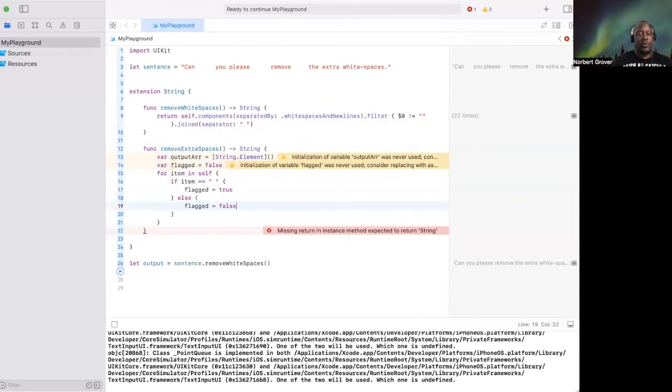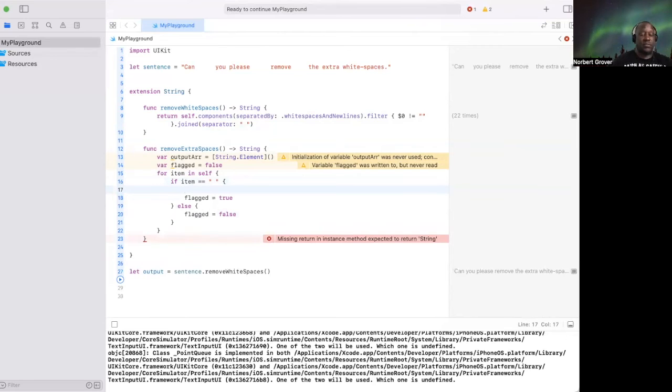That being said, if it already exists, then we want to skip the whole setting of the flag, right? So if it's already flagged, that means if it's already set to true, we're going to leave it false by just skipping over it, right?